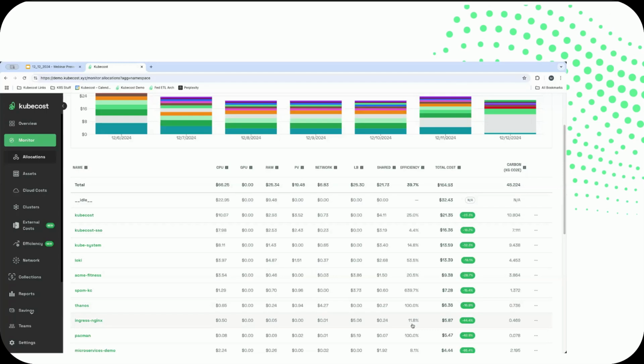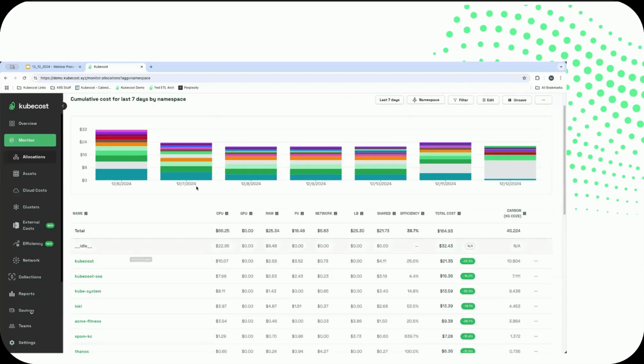That's excess spend. The thing that goes with this in this view, this idle figure, represents a dollar amount that is directly associated with these inefficient workloads. So that idle figure you can think of as literally wasted cloud spend. This is money that I don't have to spend, but I am spending.